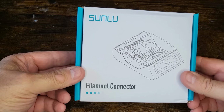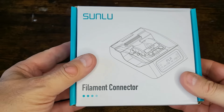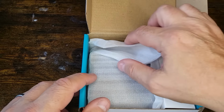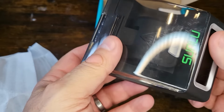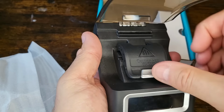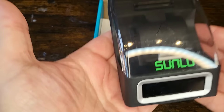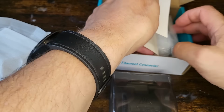So this is the Sunlu filament connector. It's such an unobtrusive little box, but it holds so many wonderful things. Let's open it up and have a look what's inside. There it is, we have the filament joiner. Just look at that. Oh, it's a beautiful bit of kit. I can't wait to get going on this one. It's not very big, it's not very light, but soon it will be making magic. Let's have a little look what else we get in the box.